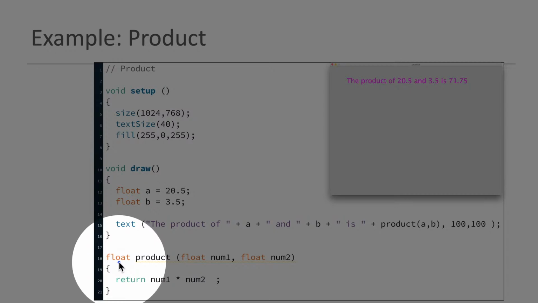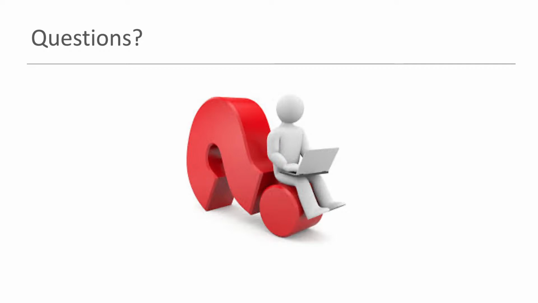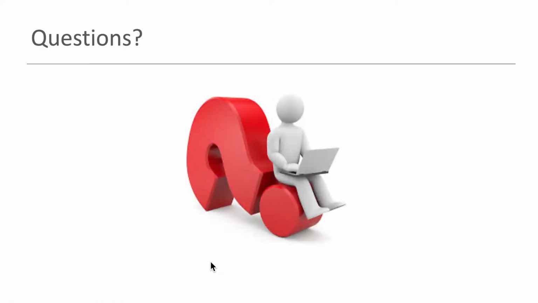Again, it's probably more correct to make that a double, because if you had two float numbers that were the maximum size and you multiply the two of them together, they wouldn't fit inside a float. So you'd have to have a bigger data type to store the number. So double is probably more accurate. But again, just for what we're doing at the moment, I think it's okay. So again, return type and the parameters num1 and num2. So we're seeing lots of different examples there of how to return values.